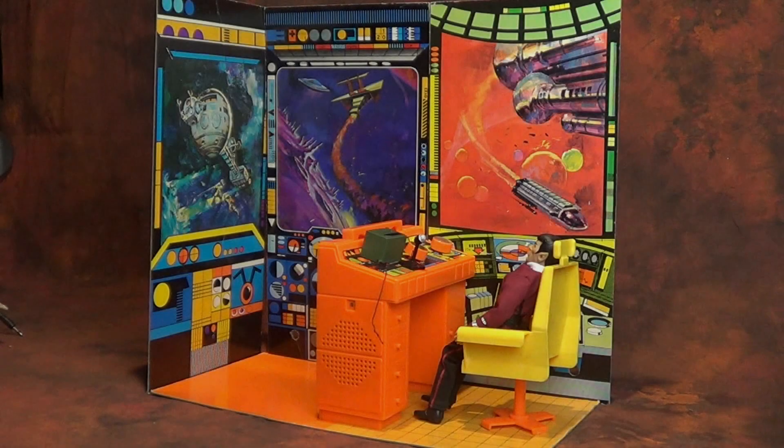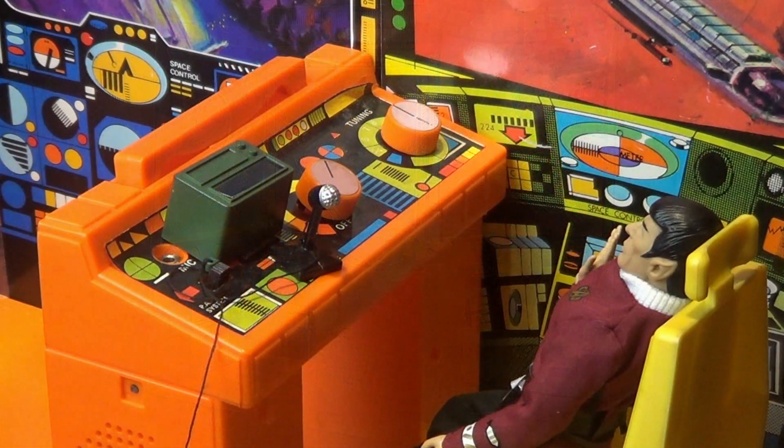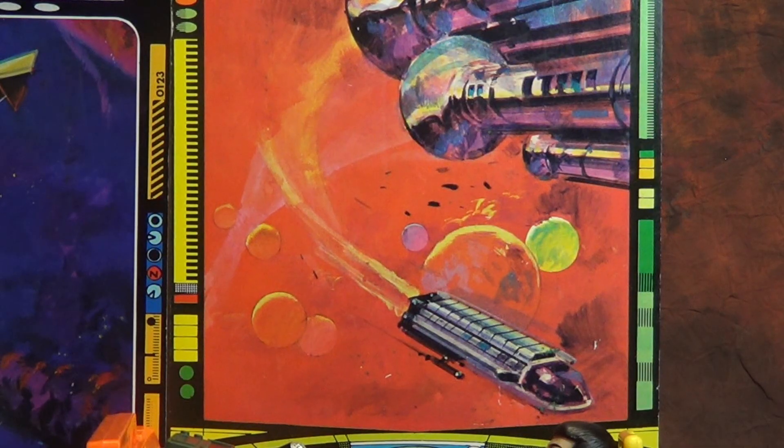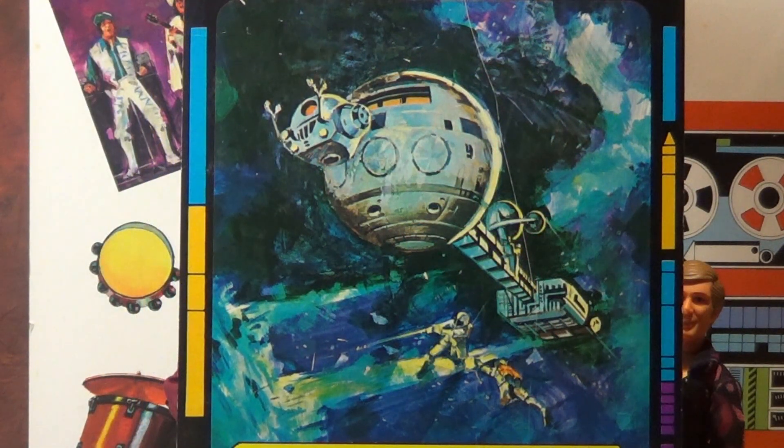The first thing I'm going to mention is that this was a gift and it is not complete — there's obviously a part missing that sets up the floor. The console, which is a working radio and speaker and does come with a microphone that I'm not showing, is probably not going to work. I don't have a 9-volt battery kicking around, and the on-off knob is broken, so I didn't even try. But it was a working AM-FM radio at one point. The backdrop artwork is insanely good, and some of it seems a tad familiar — I certainly hope Stanley Kubrick got a royalty for this.